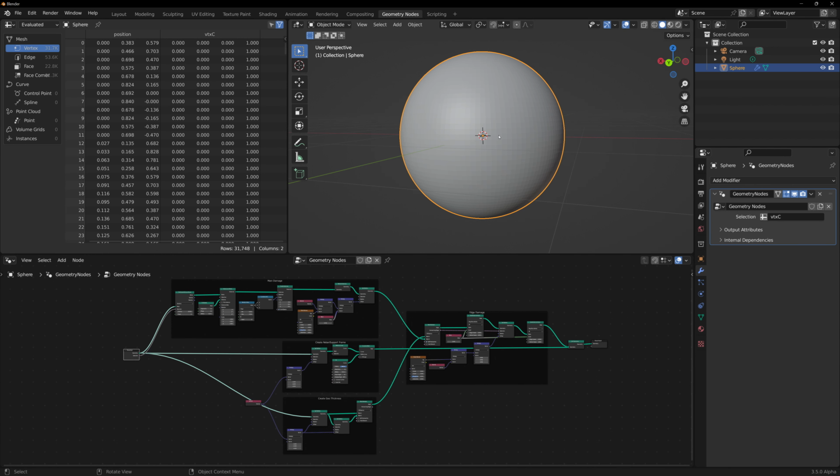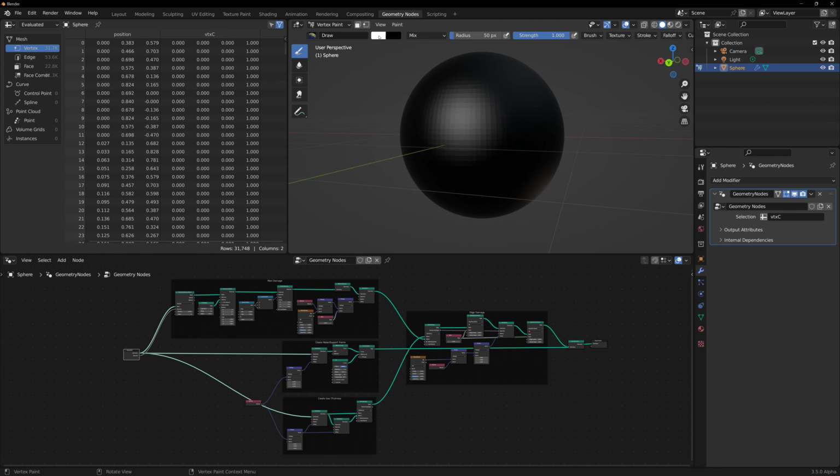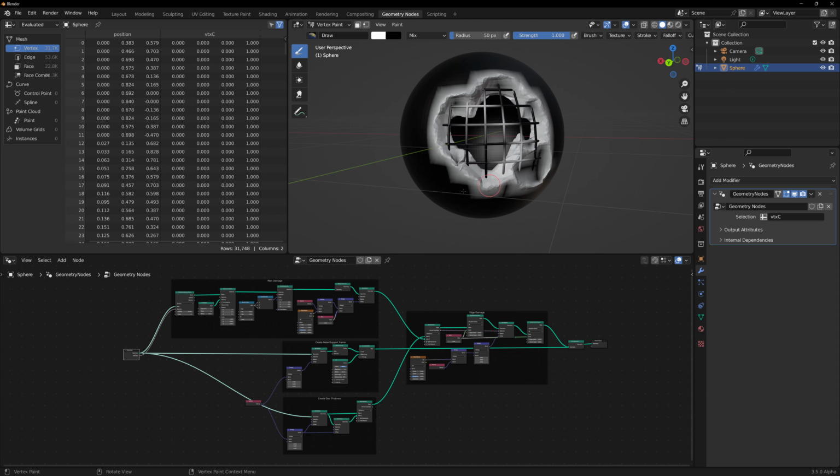So if I paint on the vertices, it will use that painted section as a mask for where it can distribute points for damage. So if I go in here and I change this to vertex paint, I'm painting with white. And if I just paint on this, there we go, it starts painting our damage. And this can be a bit slow, especially if we made this more detailed.